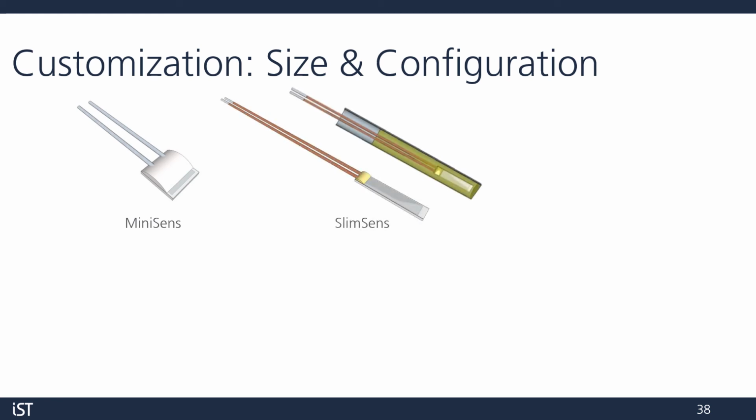Next, we have the slim sense. At 0.8 by 3 millimeters, it's suitable for applications with tube diameters of around 1 millimeter. Another option is axial lead wires. In this configuration, our sensor fits in a bore with an inner diameter of less than 0.6 millimeters. Notice how the contact pads are on opposite ends of the meander structure.